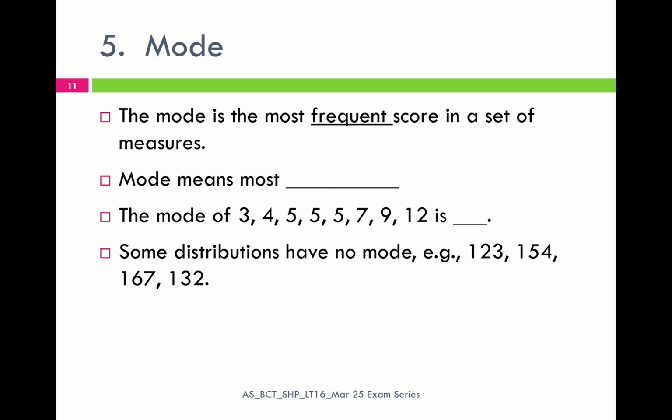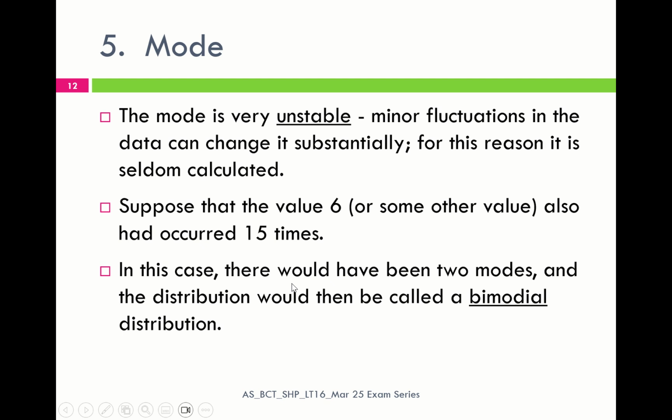Okay, mode is straightforward. Mode is the number that comes out the most number of times. That's all. So in this case, 5 comes out 3 times, so your mode is 5, the most popular one. Please take note, when people ask you mode, it's not the number of times it appears. It's that number that appears the most times. So 5 appears the most, therefore it's 5. Don't write 3 because it appeared 3 times. Okay, take note of this.